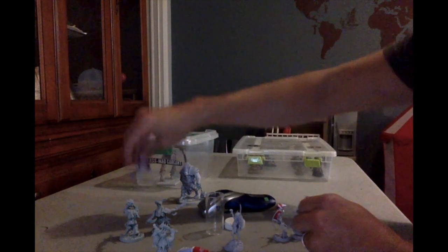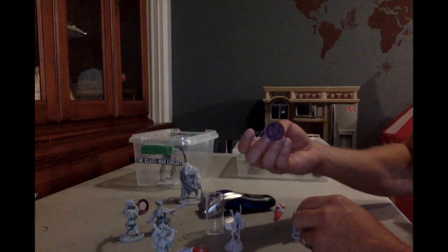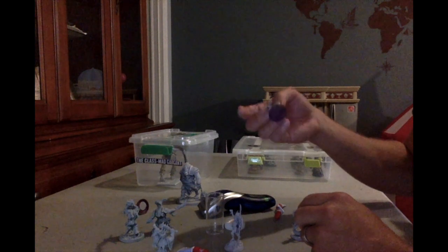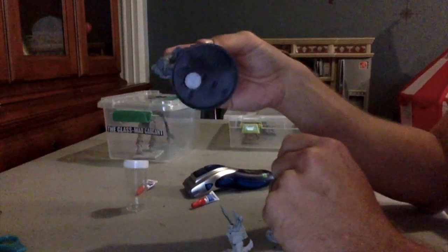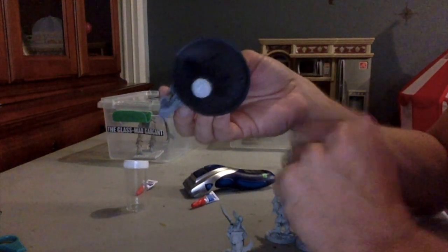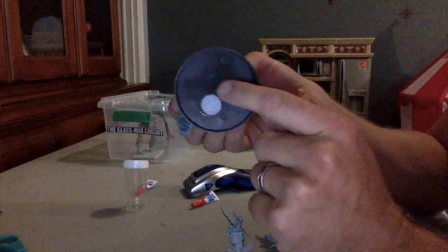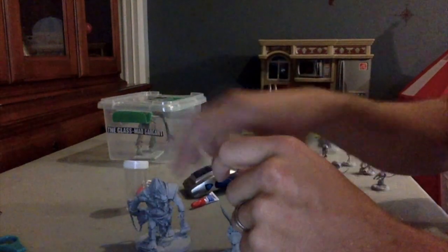So while that's sitting and adhering a little bit more strongly, I'll just do the same thing for the rest of my miniatures. Once I'm done doing this, I'll show you the end product and I'll show you where to go from there. Okay, so I just finished applying all the Velcro to all the bases of my miniatures. Most of them are pretty easy. So this is the Foamoroid Crusher. The base is super flat. I just super glued the soft side of the Velcro to the end of it.